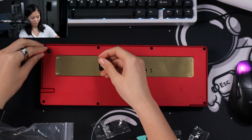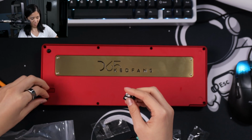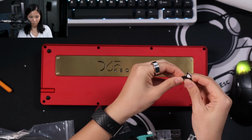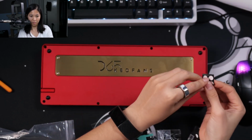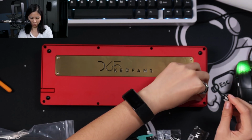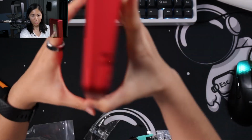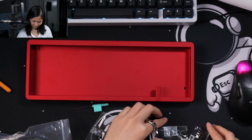The easiest part of any build. Probably my favorite part of any build. You just align it with the hole and then put it in. Very simple. You, British Doggo, you can watch my video on it. And turn it around. And now I find the M3s.